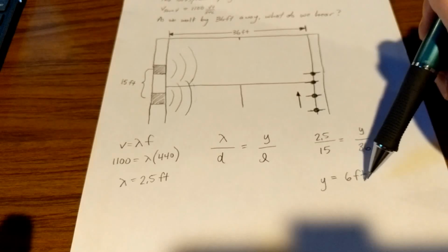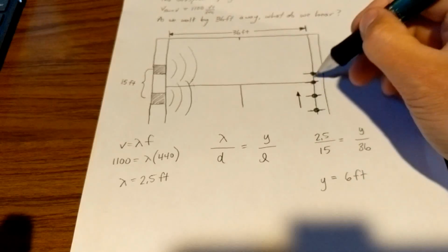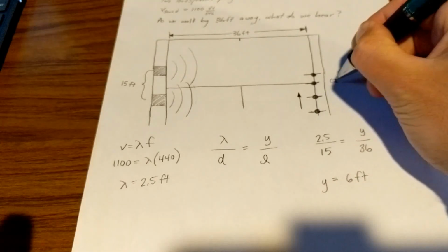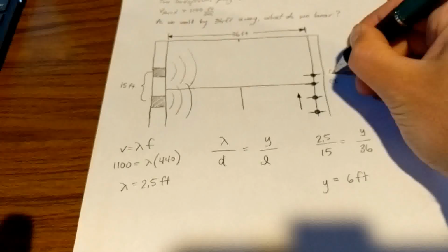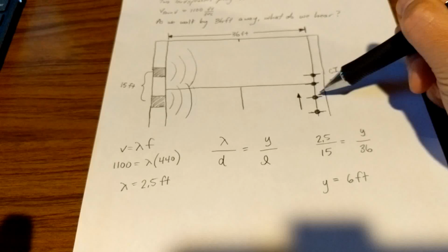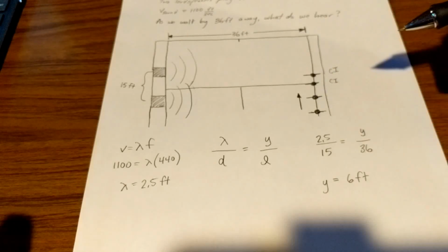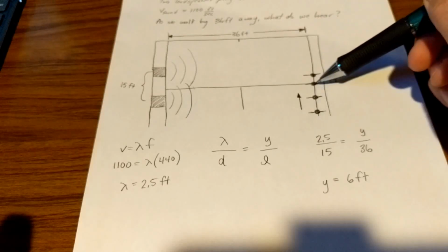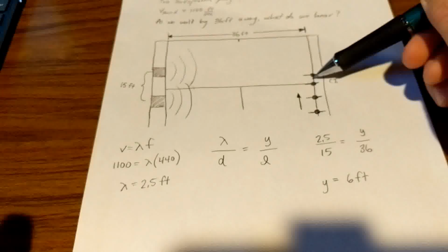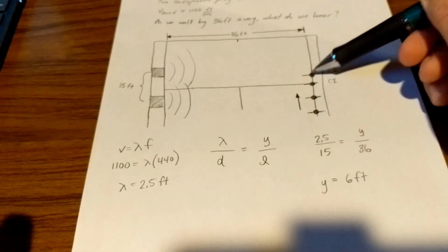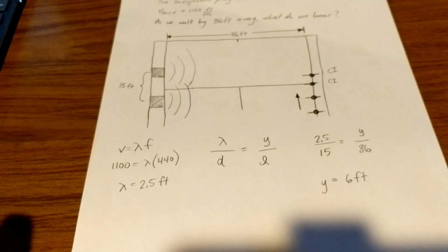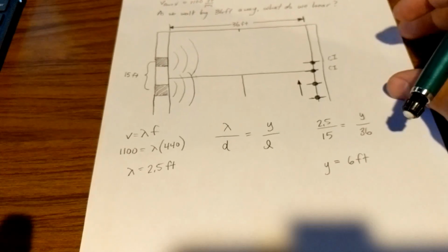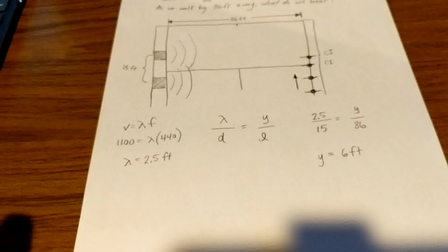What that means in this context is every 6 feet, a person who was walking along this line would experience constructive interference, and then destructive interference, and then constructive interference again. And what that means, it sounds like, which there's really no substitute, especially watching this video on your computer for, is that the sound would go from really loud to non-existent to really loud again every 6 feet. Maybe you've experienced something like this walking by sets of speakers at a concert, but if you haven't, there's really no substitute for it.